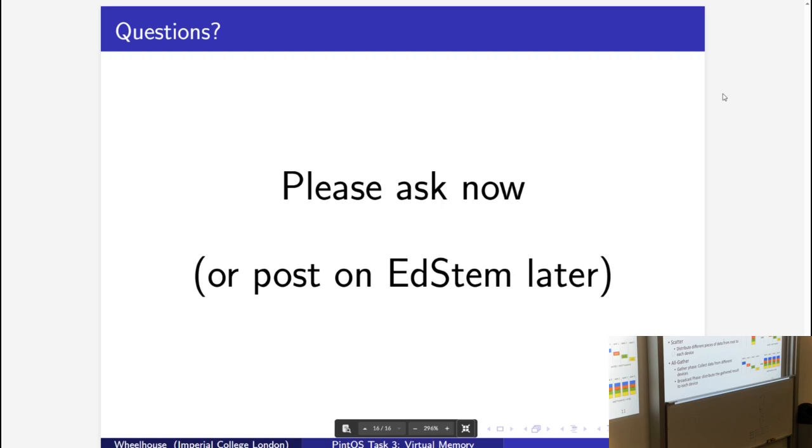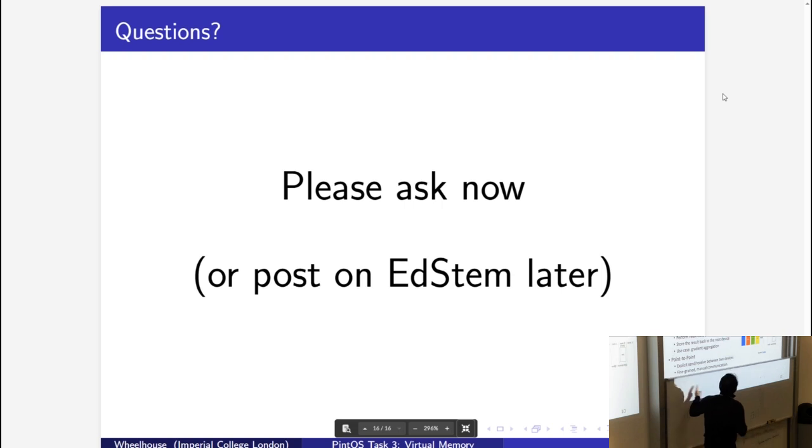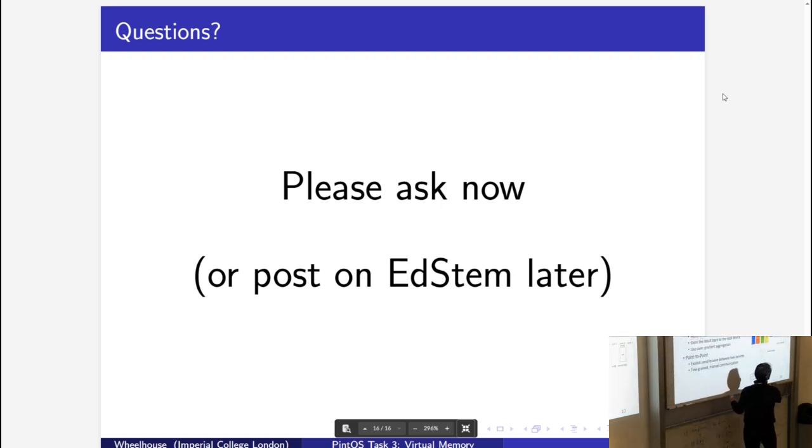The difference between reduce and gather. Okay, maybe I can explain this using the shape of matrices. For reduce, let's assume for each rank you have 4 times 4 matrices.